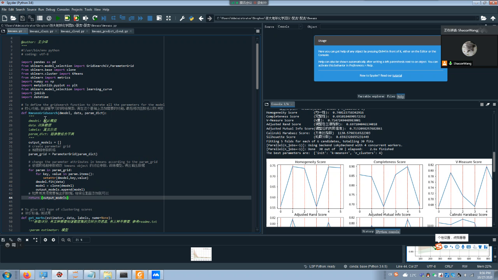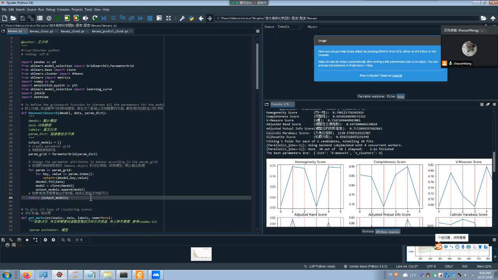So this function is given a model, raw data and the parameters, runs all of the models and saves them over here. So this output or return has many models.